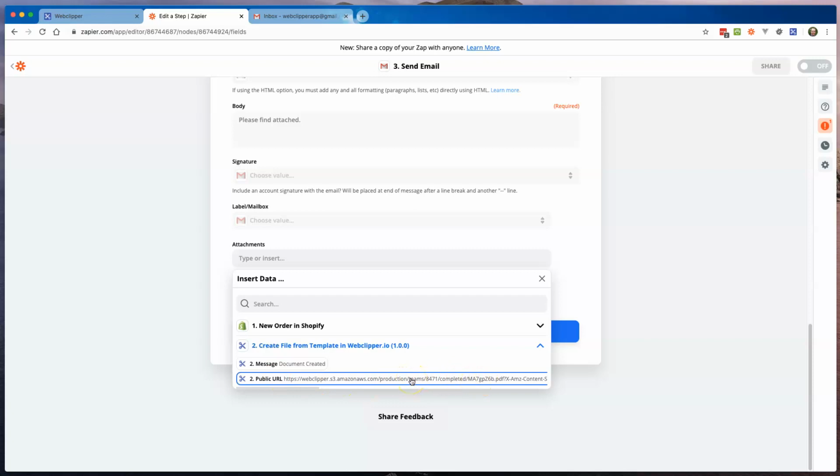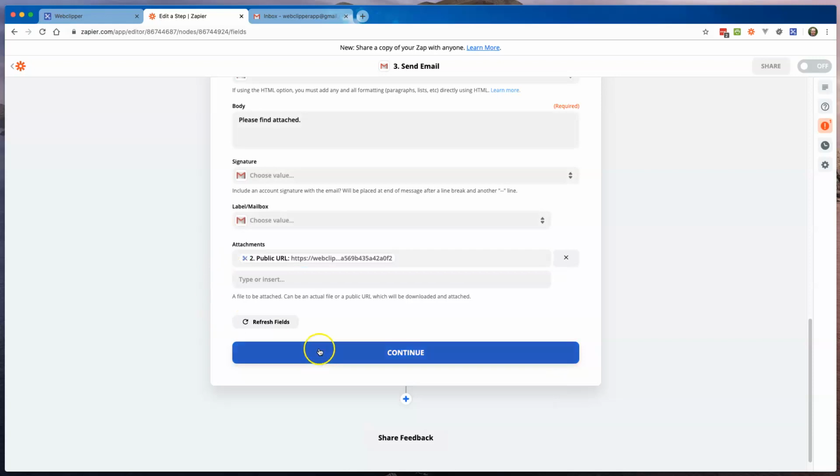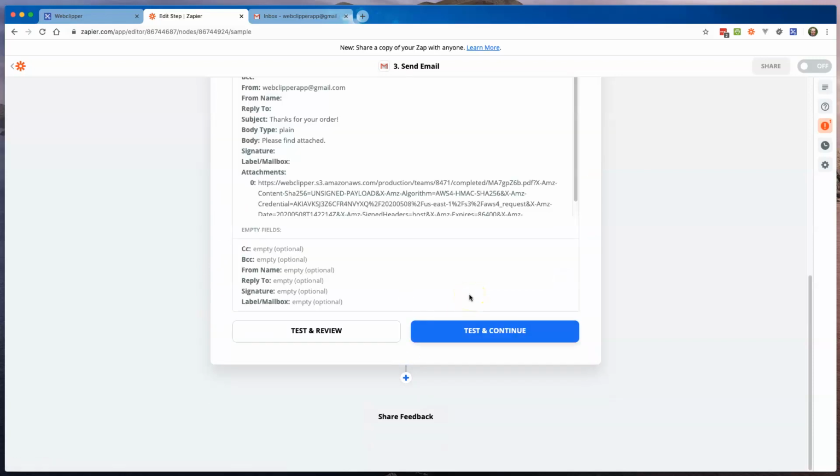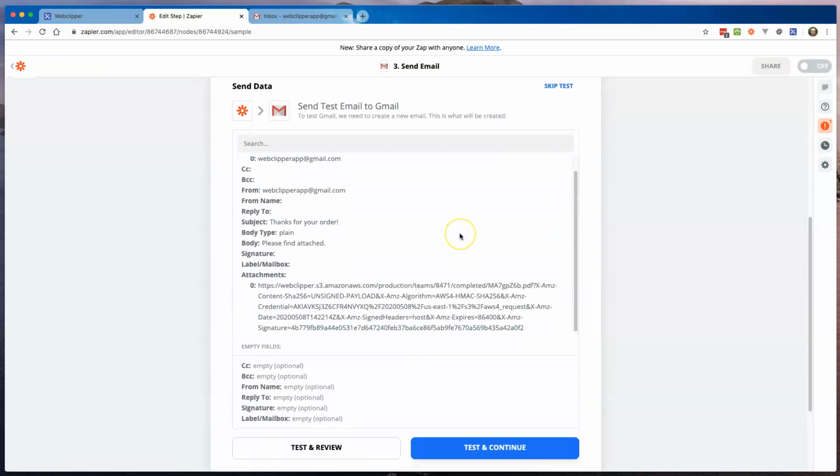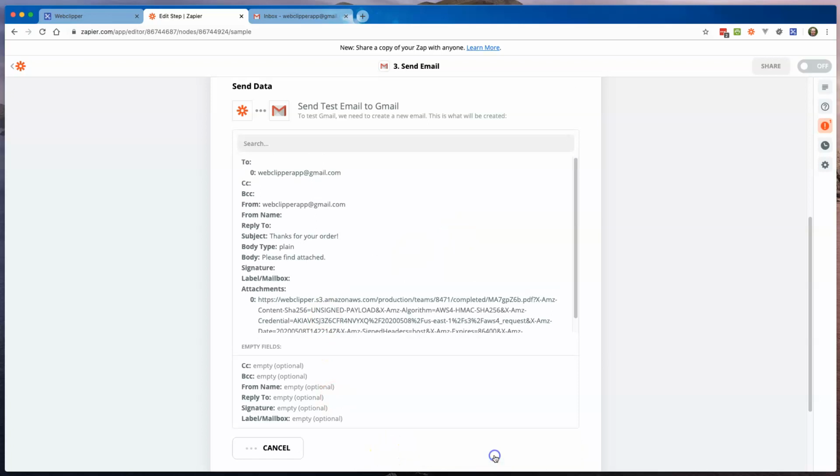It's got a special key in it that allows us to get to private files through a public URL. But I'm going to select that public URL. I'm going to continue. Of course, anytime you get a file through a URL, it has to be public, or you have to be connected specifically to that. But that's in our storage file location, and we're going to test and continue.